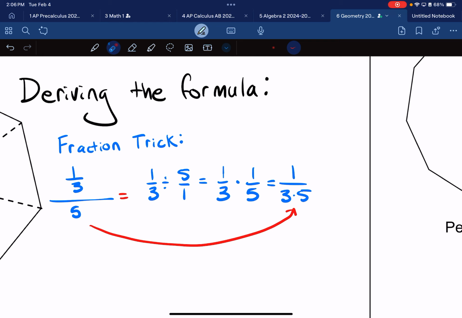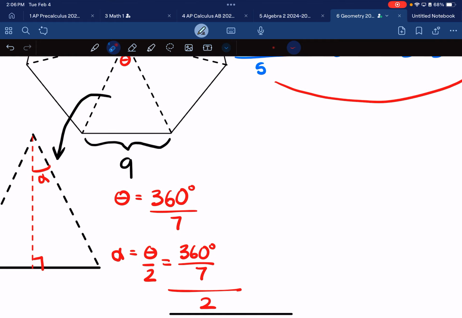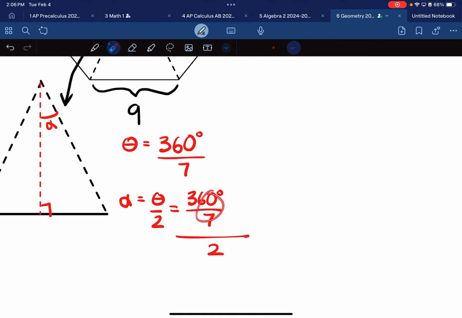The way that I do that is whenever I divide by a number, I simply stick it in the denominator of the original fraction. So if I have 1/3 divided by 5, just stick 5 in the denominator and I'm done. So check this out. If I have a fraction divided by a number, all I can do is stick this number down here in the denominator and I'm done.